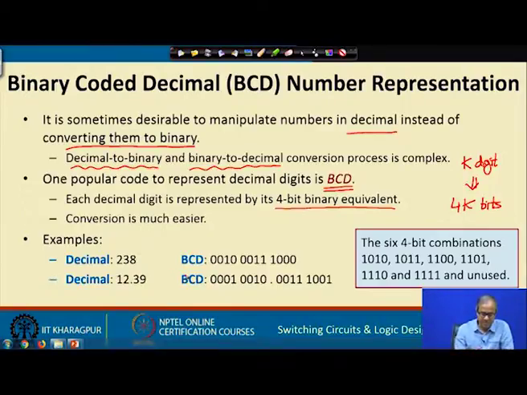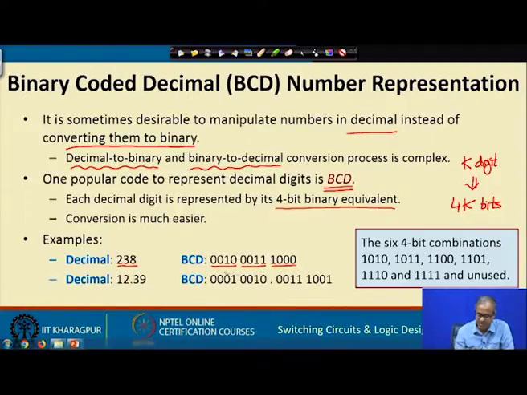Here are some examples. Suppose I have the decimal number 238. If you want to convert it to BCD, you convert it digit by digit. For 2, the 4-bit binary equivalent is 0010, for 3 it is 0011, for 8 it is 1000.